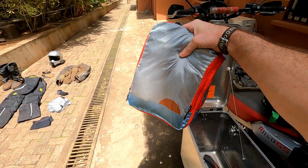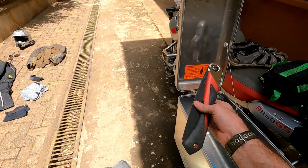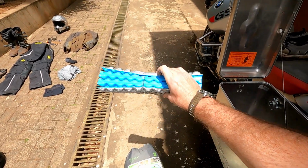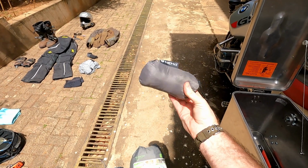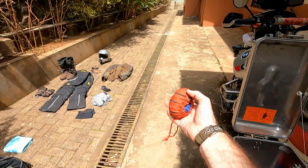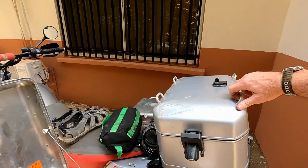These are my warm weather clothes, and I can go through those real quick, but I'll do it at the end. This I didn't really use it too much, but it is a saw, a hand saw. You could take it or leave it. Something to sit on, you know, a little camping seat mat. My little blow-up pillow, I totally recommend this. Nemo. I brought goggles with me, but I did not use them. This little sack comes in handy. It turns into a little backpack. Let's move on. What's in this case?